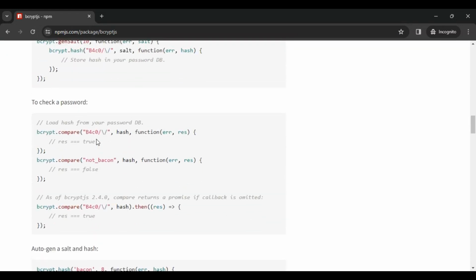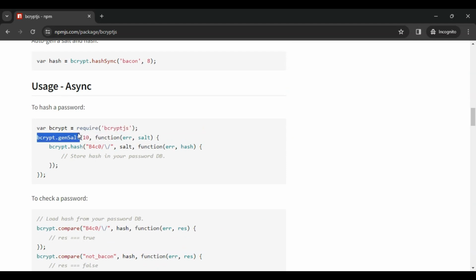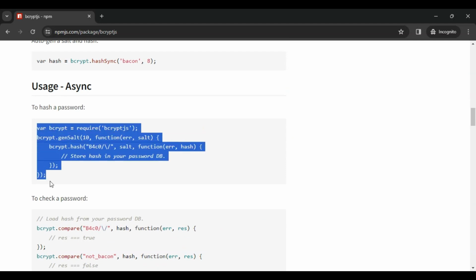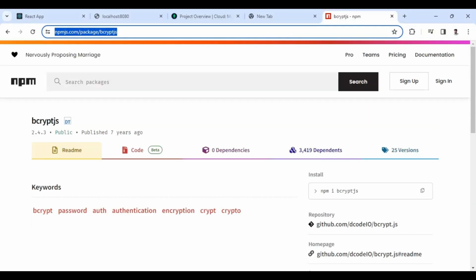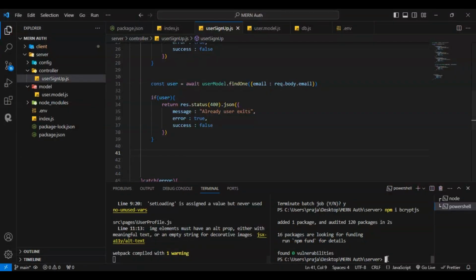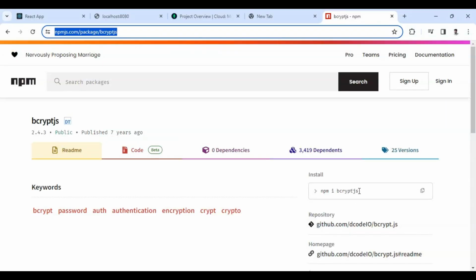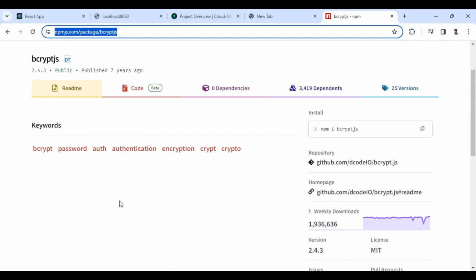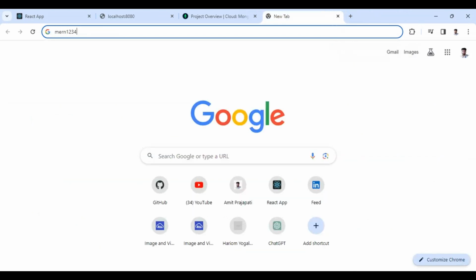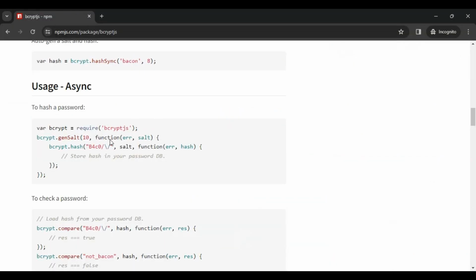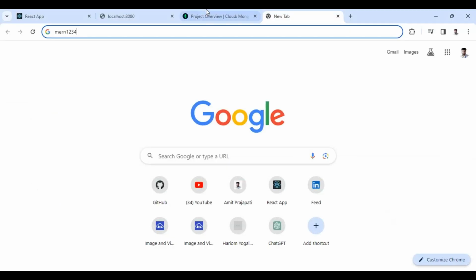First of all we want to import bcrypt. After that, this will convert your password into the hash format. For that, let's install it. Now again run npm run dev. Now let's go to the top section. It is not displaying here. Let me just go here. First of all I want to import this bcrypt.